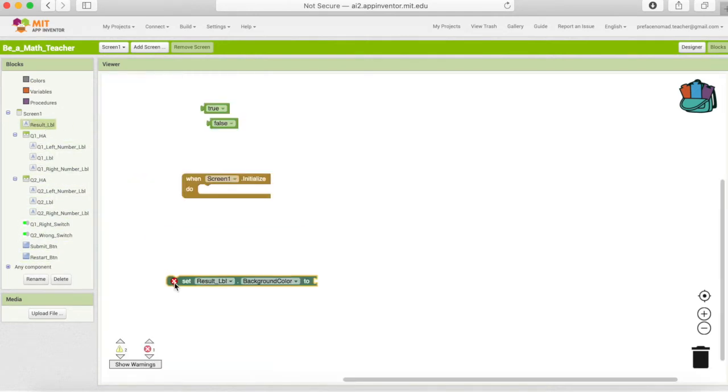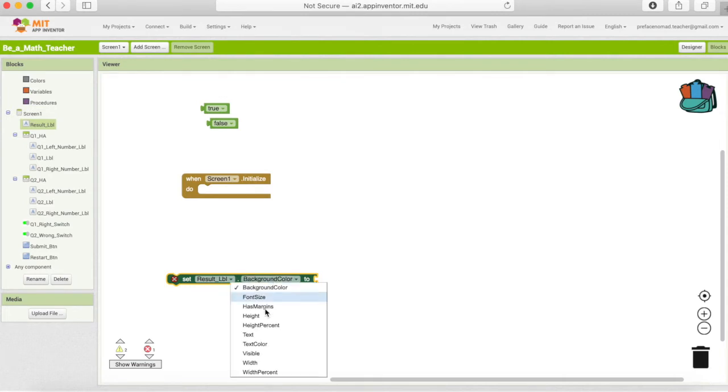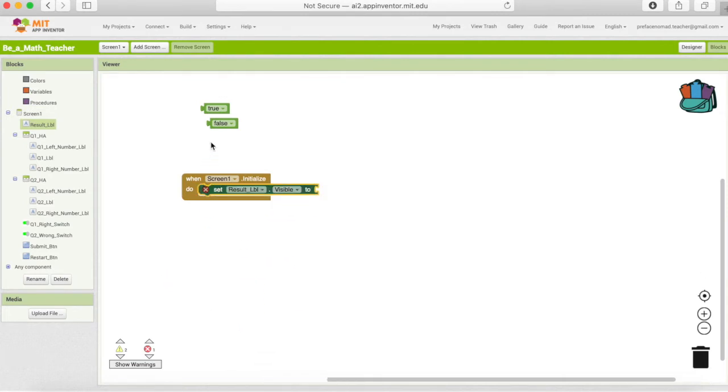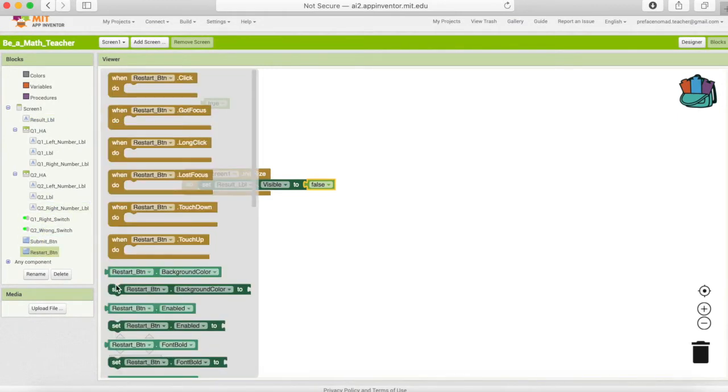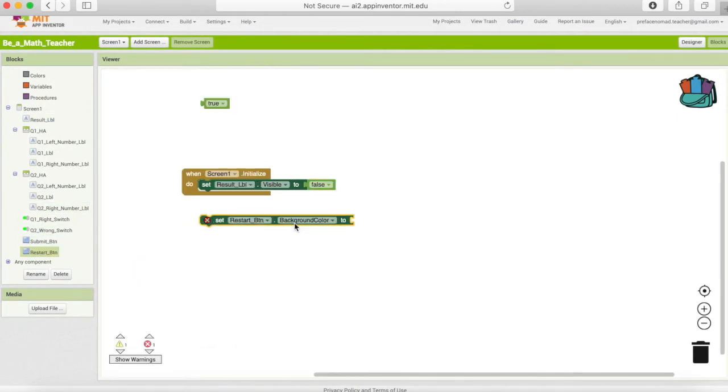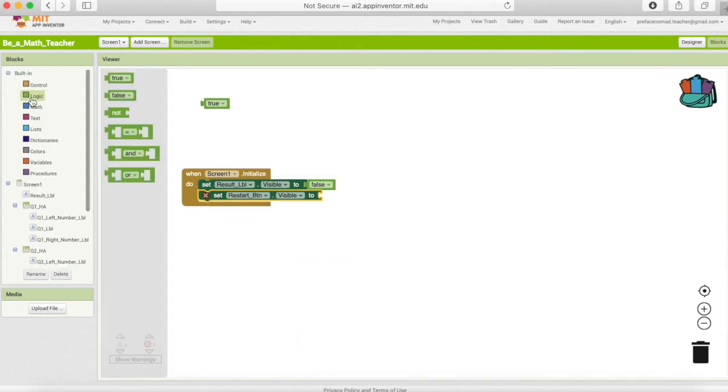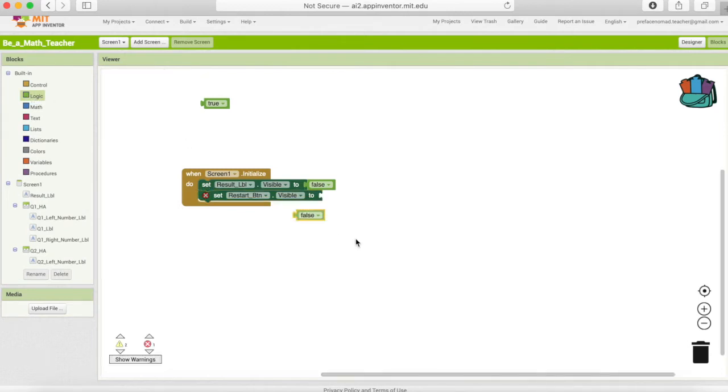I'm going to get one of these set blocks and set visible. Of course, it's going to be false, so I'm going to use one of these Boolean values. Then I'm going to find my restart button, get one of these set blocks, set visible. Of course, it's going to be false. I'm going to come into logic and get false.